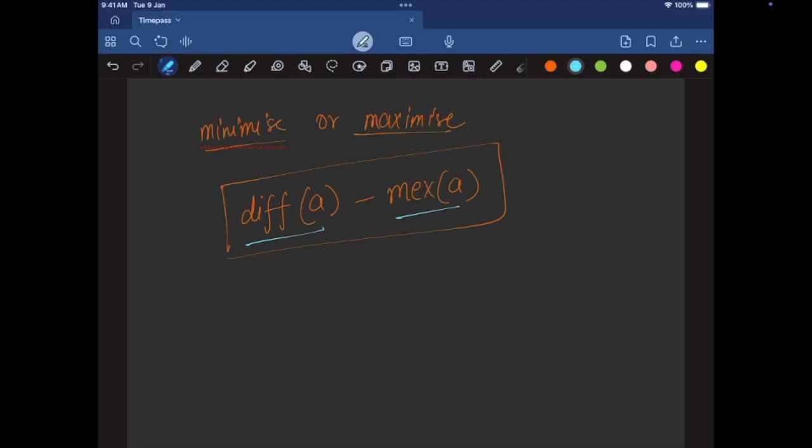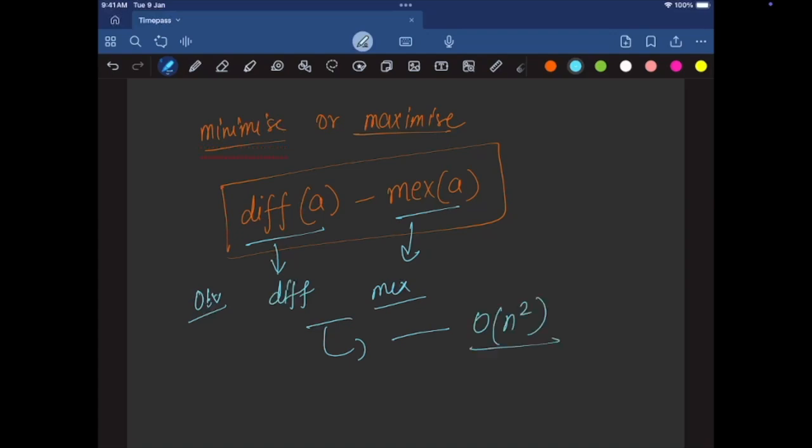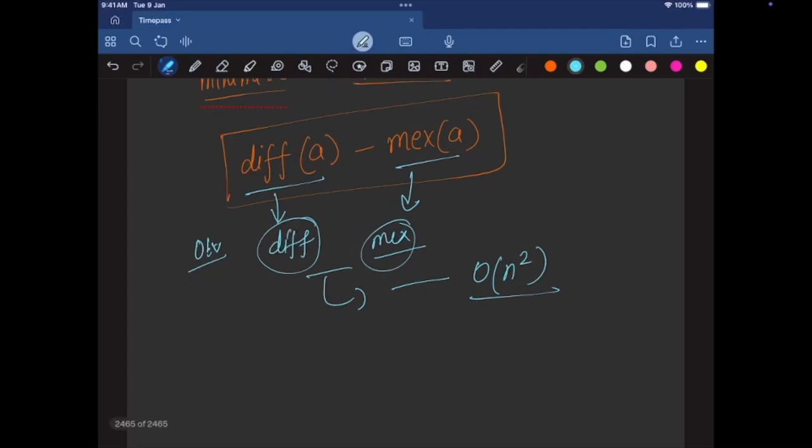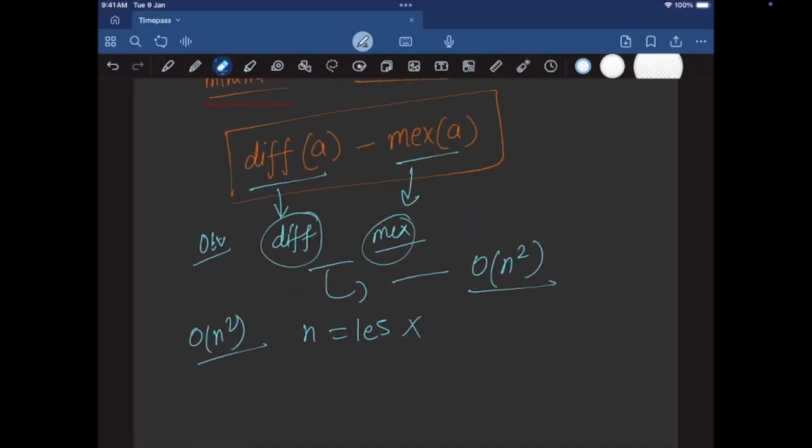One general technique is, obviously, you can just iterate over all the differences and all the max values, and you may get an algorithm that solves the problem in O of n square complexity, where you are iterating for every difference and for every max. But obviously O of n square will not be feasible for n equal to 1e5, so this is not the correct approach.